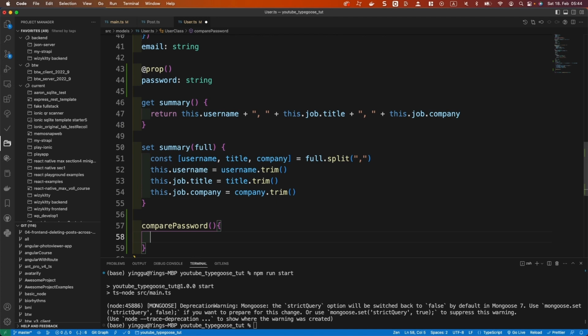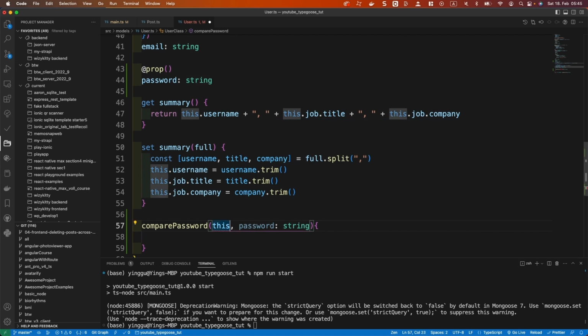Here you can write whatever you want, but this function takes two arguments. The first is this. The second is your argument. For example, password string.